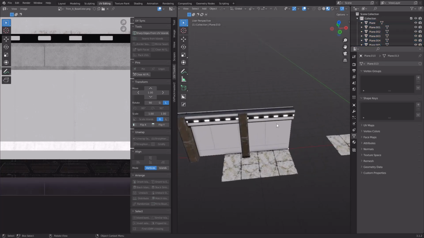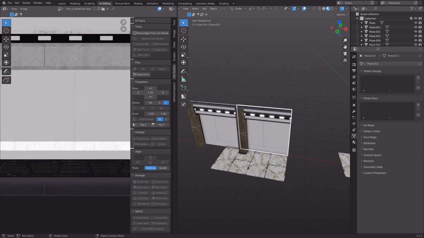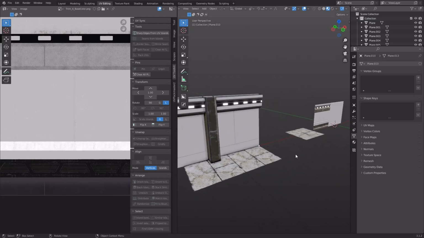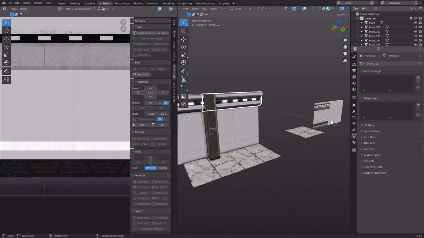Okay. And so as you model these pieces, you can start to lay them out into more complicated things like rooms or buildings or whatever the case may be. Just remember, you can do instances. You can use the prefab setup that I showed in a prior video. Just play around with it and get used to working with it. You're going to find oftentimes that you probably didn't do the trims exactly the way you wanted. You might want to change things around.